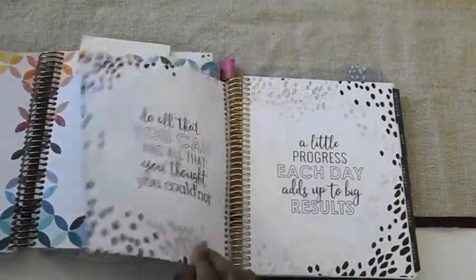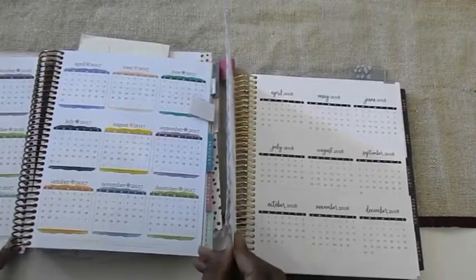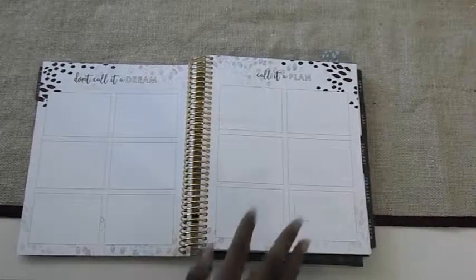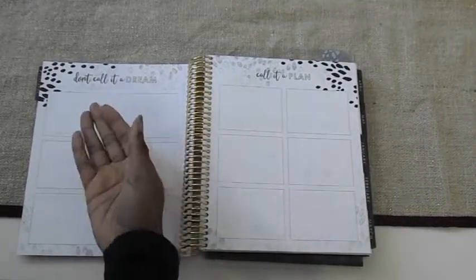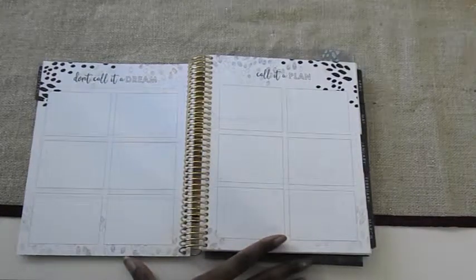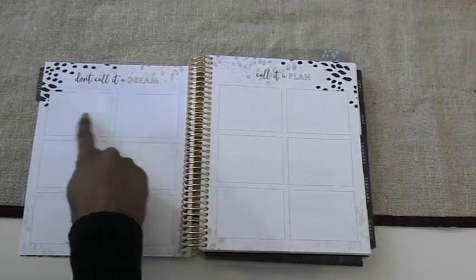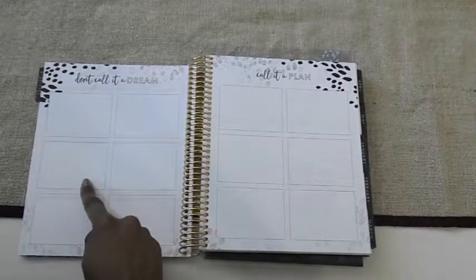Side by side, they both have inspirational quotes in there. They both have the year mapped out so you can easily look at them. So this is the goal page. You can use this page to write out your goals. As you can see, it says don't call it a dream, call it a plan. And they have these different boxes, and you can use these boxes to put in, maybe one box is your financial goals, one box is your creative goals, one box is your spiritual goals.